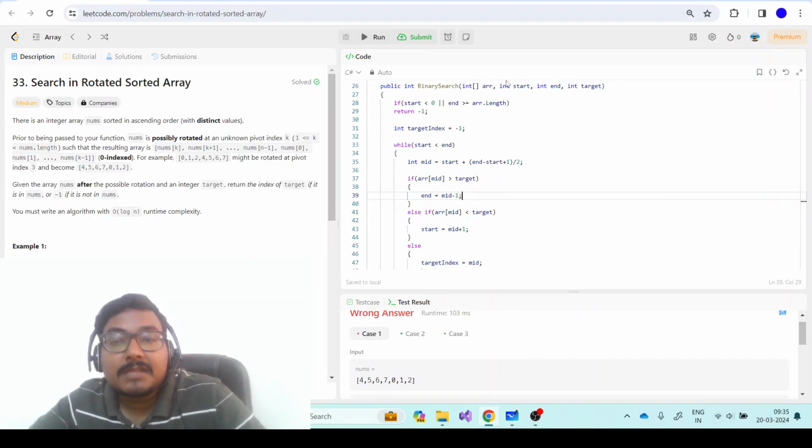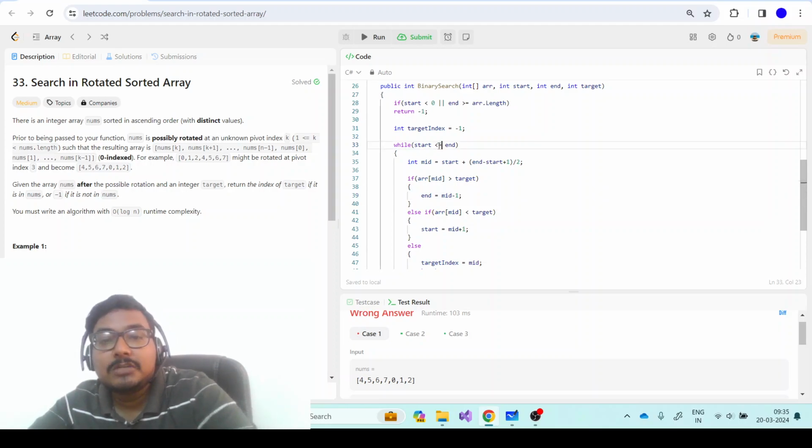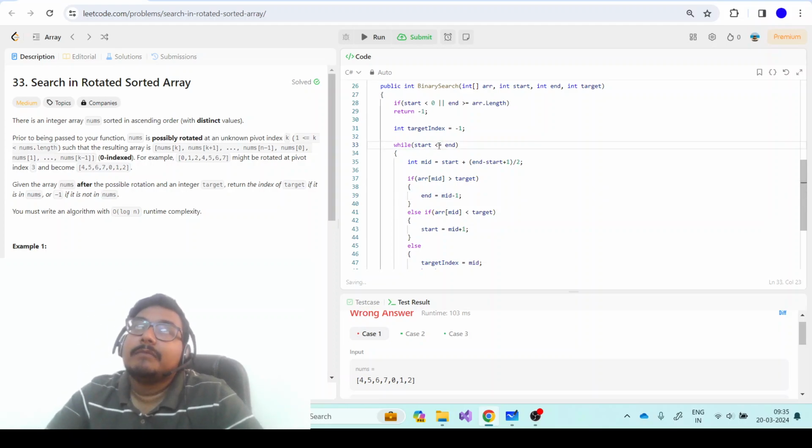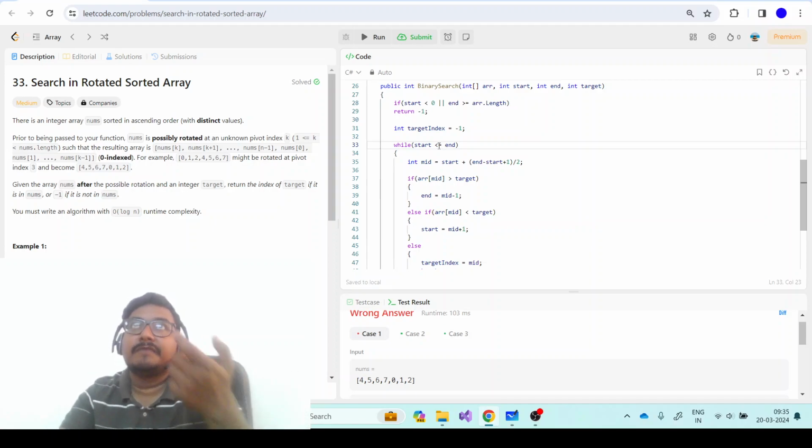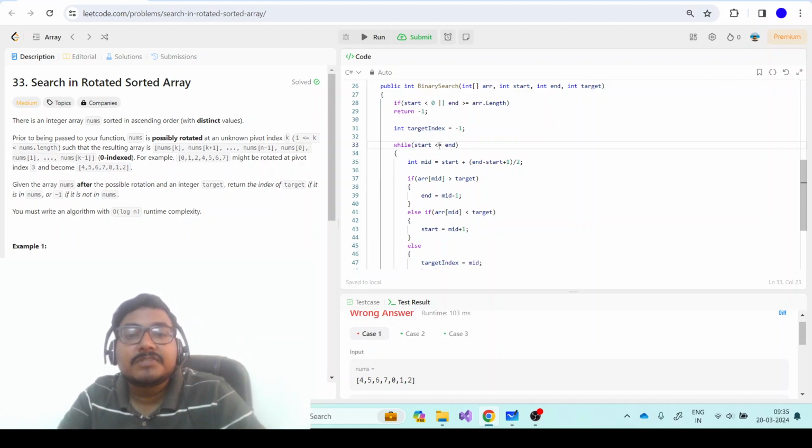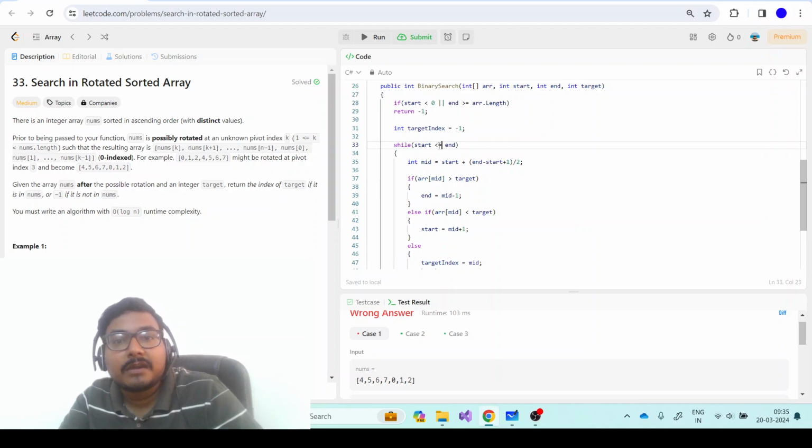Okay, sure, it is possible for start and end to point to the same number. So we have to do while start is less than or equal to end. If the size of the array is 1, we still have to find our target in that, right?